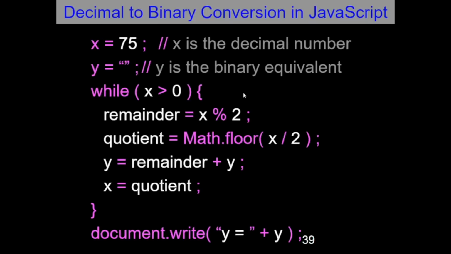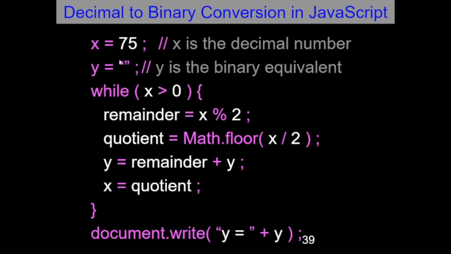So here is the example of a while loop. Here is the example: a decimal to binary converter in JavaScript, and you can also see the syntax of the while loop. First, here is the initialization expression. There are two variables, x and y, and I'm going to initialize them: x equals 75 and y equals an empty string, because it's the binary equivalent. We are going to do a decimal to binary conversion in JavaScript. So let's say x is 75, which is a decimal number, and we have to convert this into a binary string, which is the empty string referred to as y. So x and y are initialized.